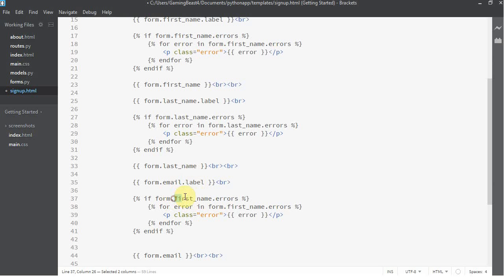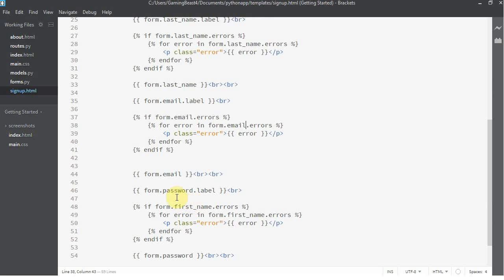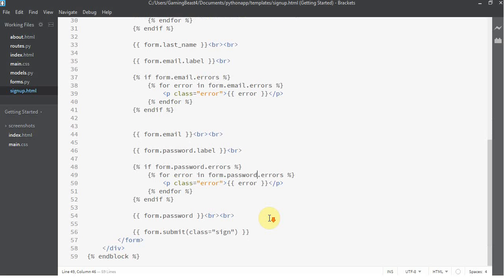Okay, so now we got email, okay, and then password. That should be good, hopefully, right?